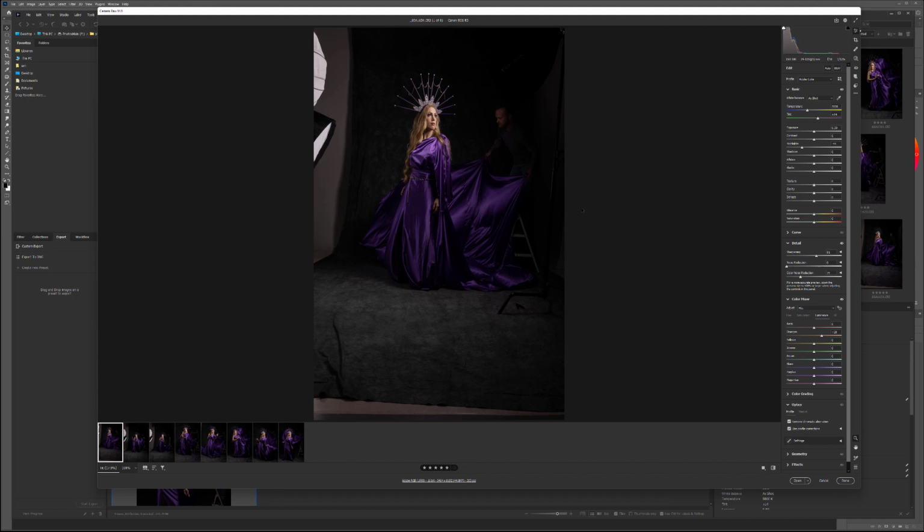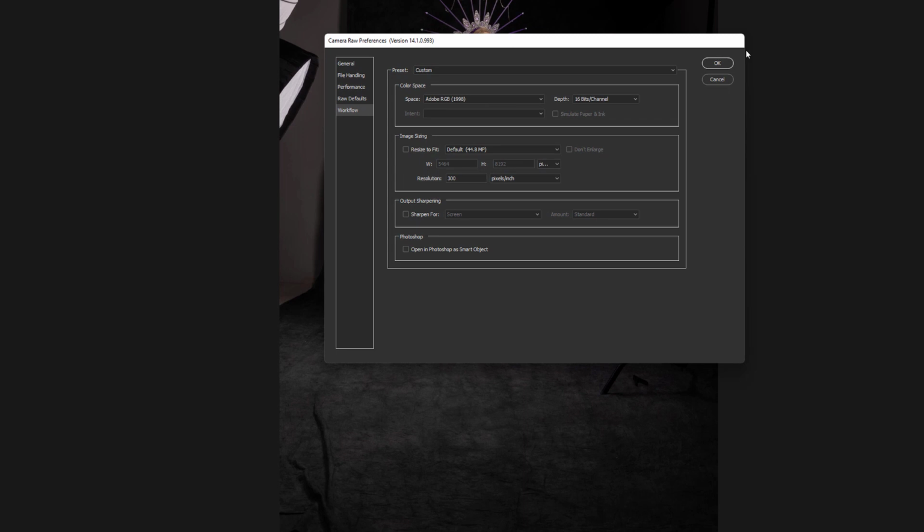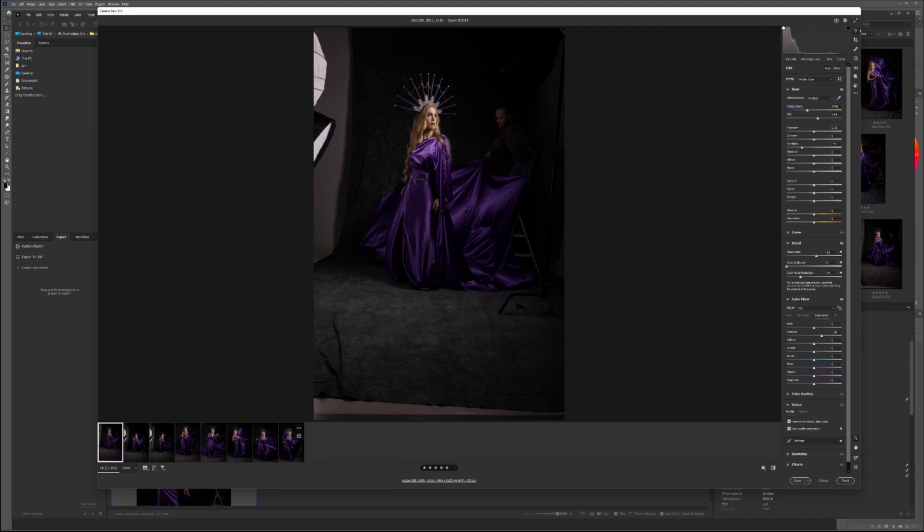One thing, let's look. I'm working with 16-bit deep channels and the Adobe RGB color space, same as what's set on my camera. At the bottom, we have all the selected images. One thing we want to be sure of, we click on the first, hold shift, and click on the last, so we select all of them. In this case, all the settings we apply will apply to all images, so we'll have consistency.